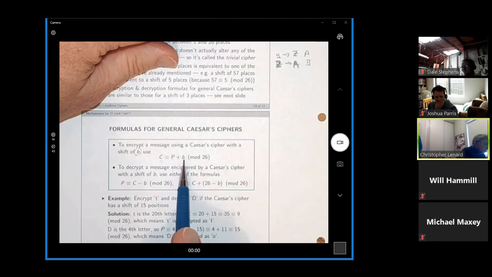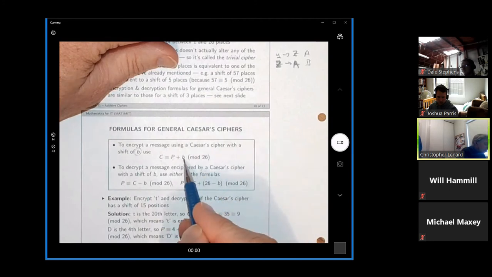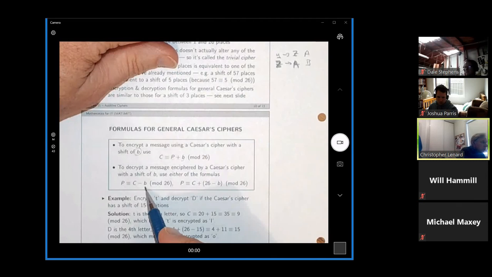In general, that shift forward can be anything, could be 5 or 25 or 13 or 7. And of course, if you shift forward that amount to encrypt, to decrypt you're going to shift backwards, you're going to subtract. So when we added 3 in the Caesar cipher, we had to subtract 3 to decrypt.